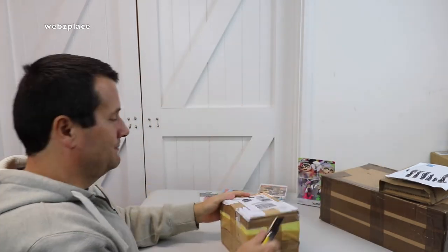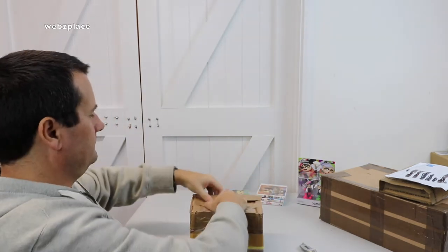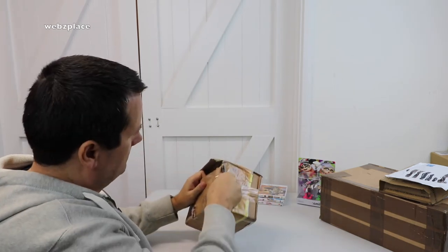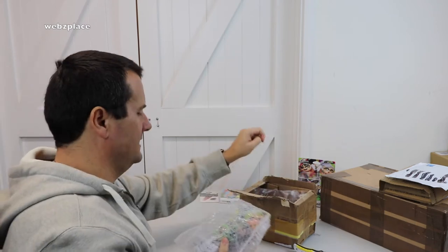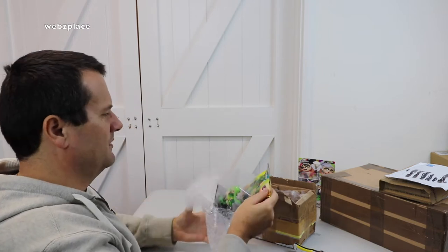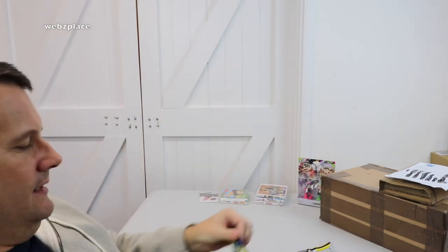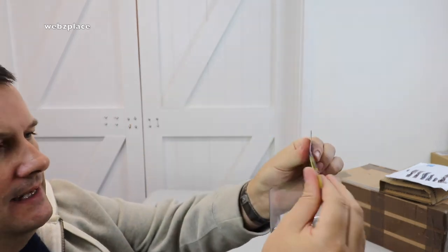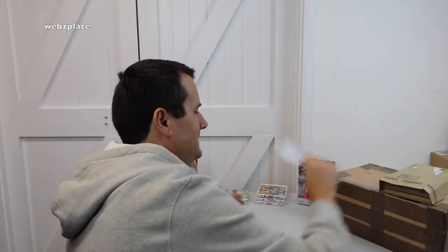Next box is very very light — it clearly says 'fragile' and 'handle with care.' It was packaged well with bubbles and bubble wrap, although they bent the end of it squeezing it into a box that doesn't fit. As a collector I don't want things all creased up. But anyway, this is one I did need — it is the Splatoon Inkling Girl but the green version. Hopefully you can see that — awesome, that's a new one to the collection, really really pleased.